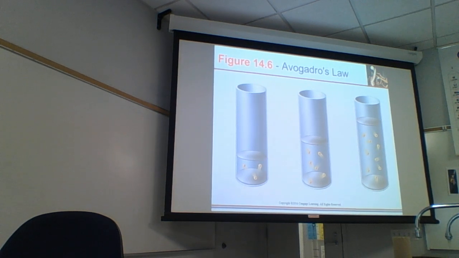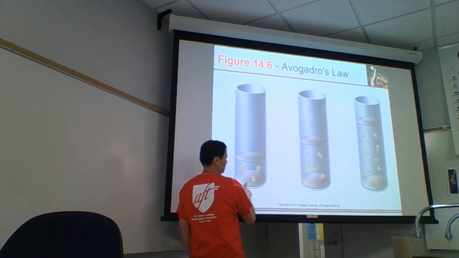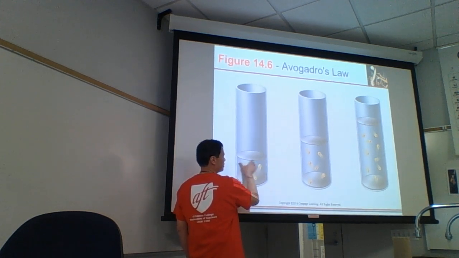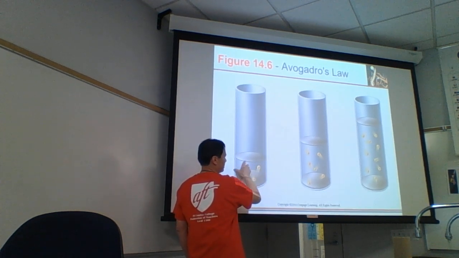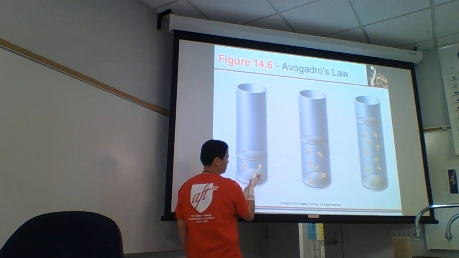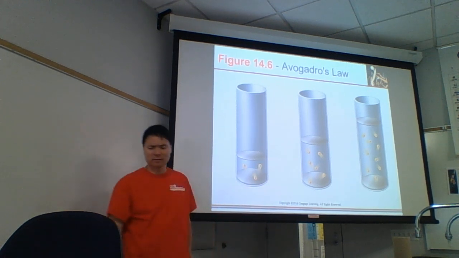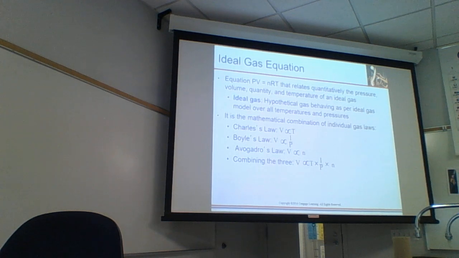The particles themselves are negligible, and so when we look at the volume of the gas, it takes into consideration all this empty space plus the particles. When we look at a gas, it's mostly empty space. The particles themselves take up very little of that space. Even if we're talking the difference between an oxygen and a hydrogen, hydrogen is a much smaller molecule, they're both really small. So they both don't have any impact. It's the collisions that are going to cause this. Collisions of the temperature. Collisions would be related to pressure.